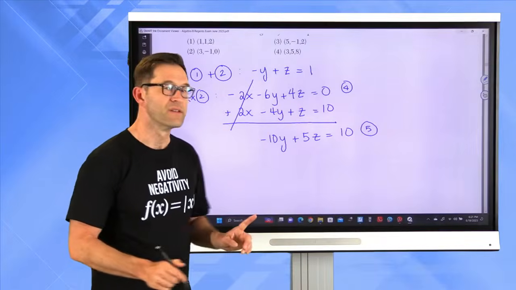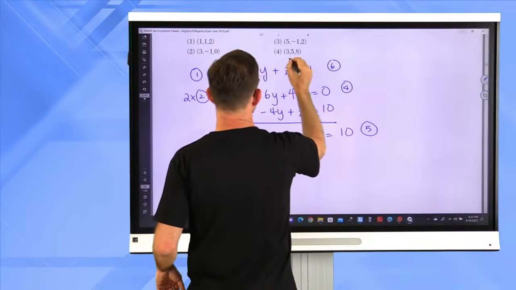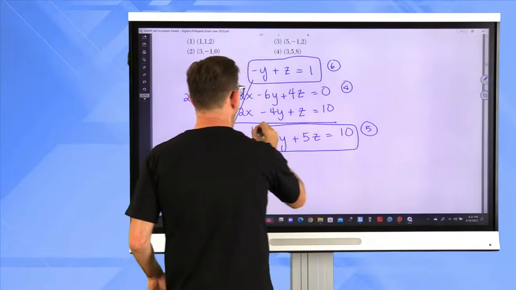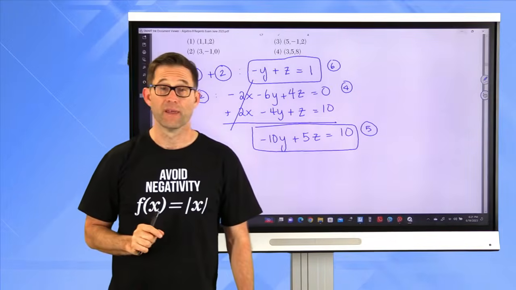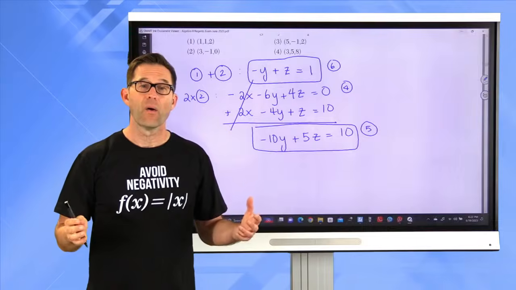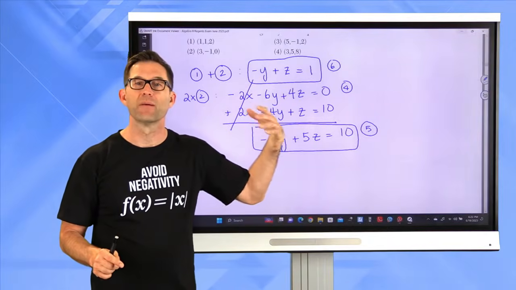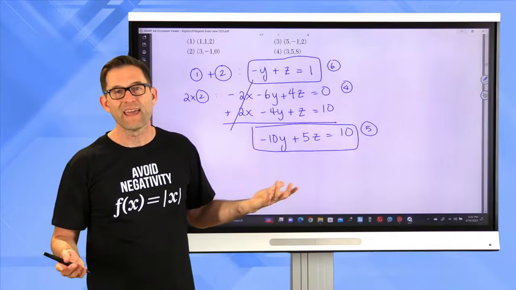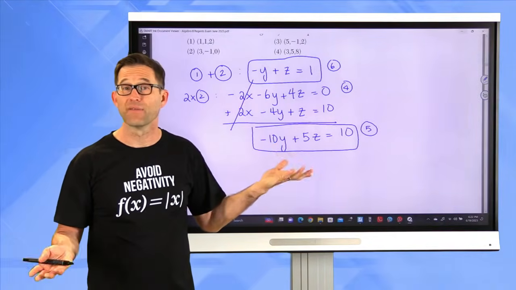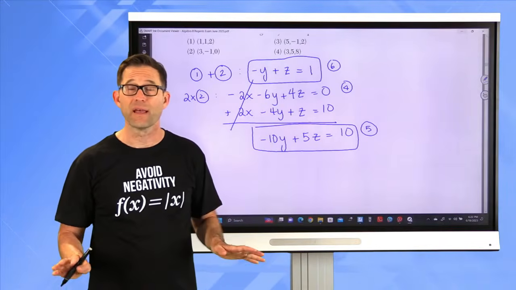Now the cool thing is I've got these 2 equations, and maybe I'll call this equation 6 up here. Equation 6 and equation 5 only have y and z in them. All right, so they should be pretty easy to solve. Now, how do I want to solve them? Well, again, I want to add them together and have something eliminate. Well, again, nothing's going to happen right away because negative y plus negative 10y is negative 11y. z plus 5z is 6z, so they don't cancel.